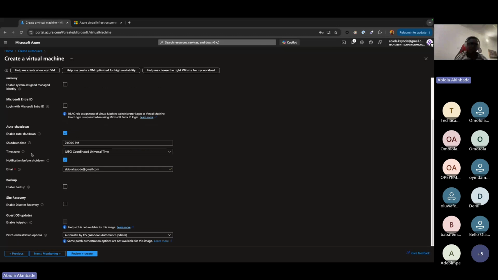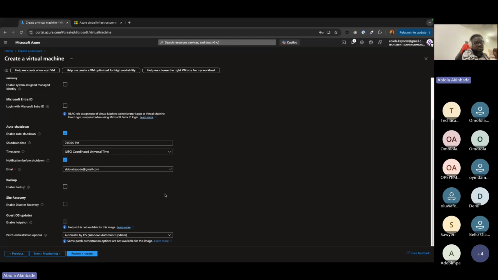There's something here which helps conserve finances when creating a virtual machine, which is auto shutdown. For instance, if you have an organization where everybody closes at 7 p.m., you can set the auto shutdown time to 7 p.m. and this will shut down your virtual machine at 7 p.m. When your virtual machines are shut down, you are not charged for the running of that virtual machine.